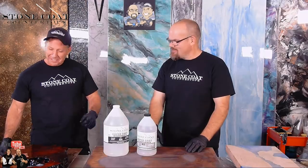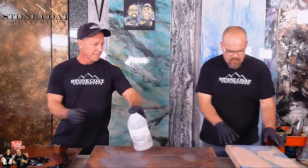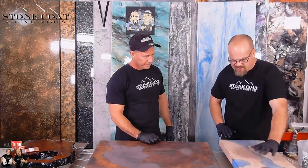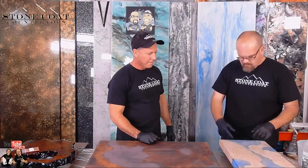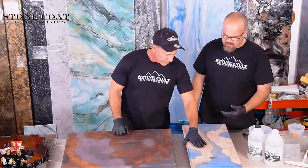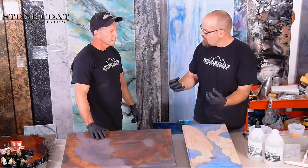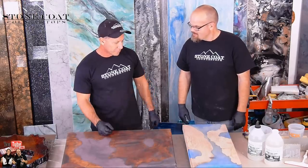Go big or go home! We'll start with the seal coat. When you're doing a seal coat you've got porous wood. We've already done the casting and sanded it back to flush, so the casting resin needs to be coated with our normal Stone Coat Countertop epoxy for durability. The casting resin itself is actually really hard — it's a great product — but you want to coat and seal it. We're going to seal this three times and it's going to change the look of the wood, darken it up. Epoxy makes the wood almost glow — it gives it that depth and brings out the grain.